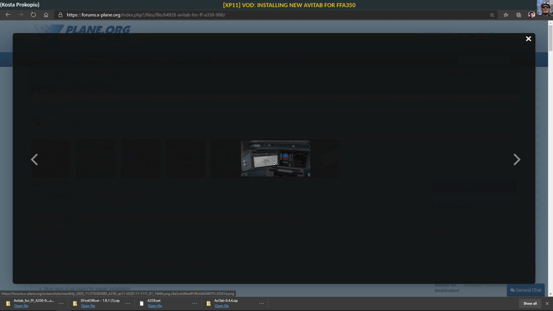And you can see that it uses the full size of the displays. And if you use the display switch, I think it's down here, this button, you can actually toggle between the side window and the center, and put Avitab and its charts and the Navigraph, and everything that Avitab does will be visible here, and it will cover the whole screen. It won't be a mini screen as we have seen in other attempts to integrate it with other aircraft. It uses the full size, and that is actually quite well done. Okay, so that's it. Basically, you don't have to do more than that.